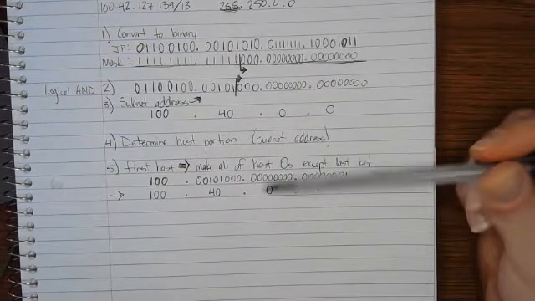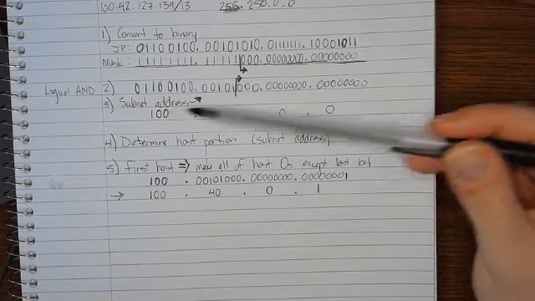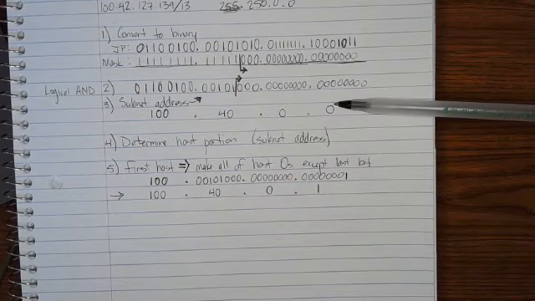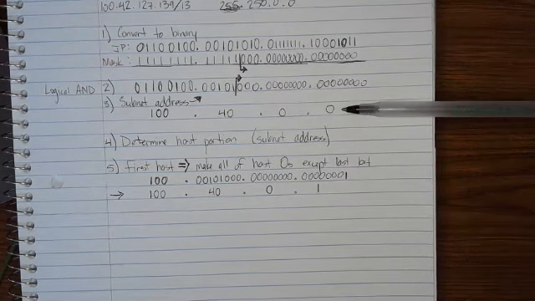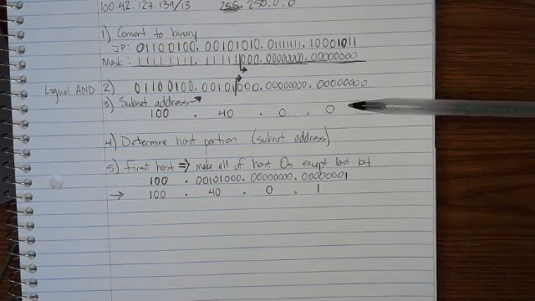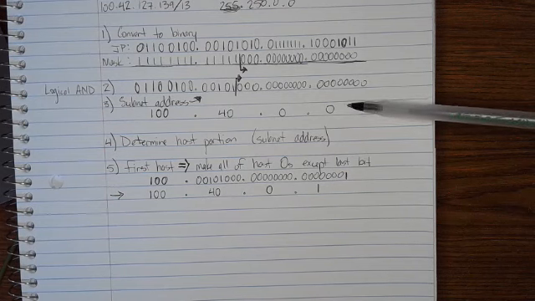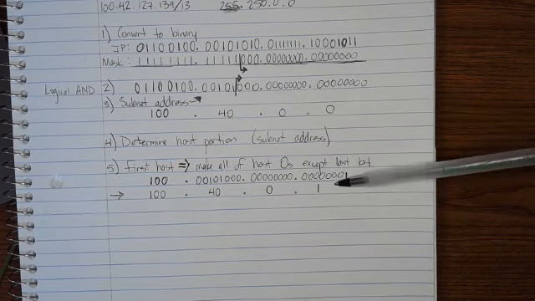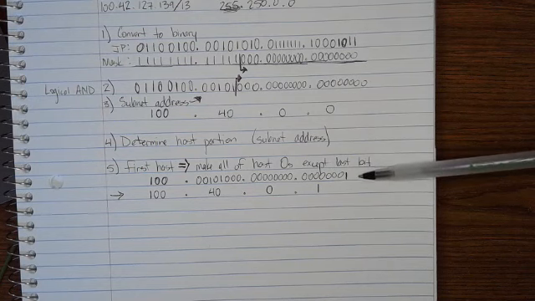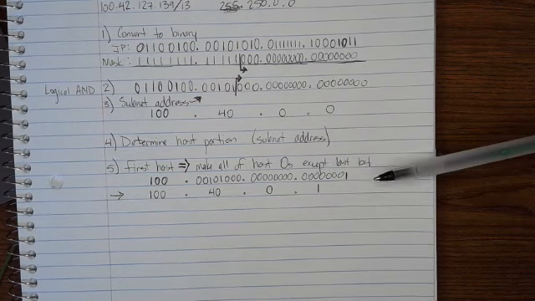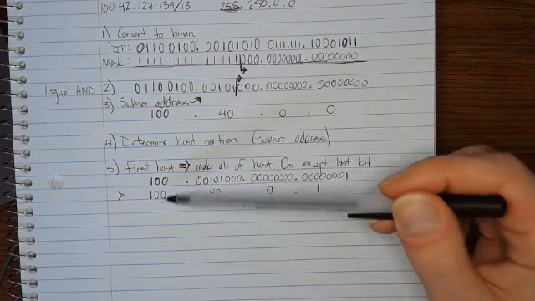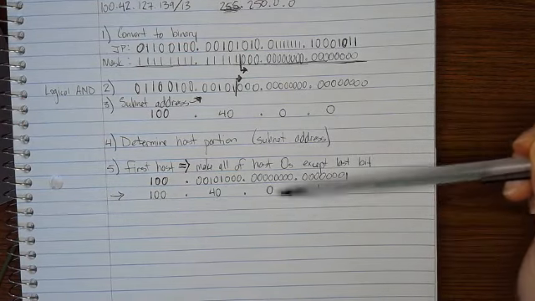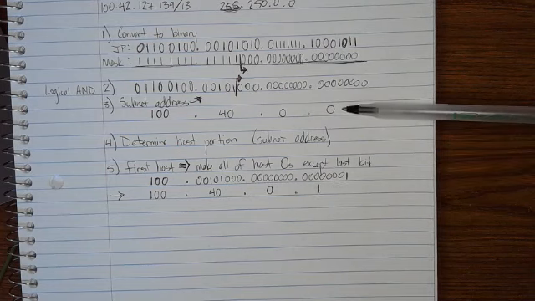And this makes a lot of sense. If you look at my subnet address, 100.40.0.0, the first host in a subnet is always going to be the very first IP after the subnet address. So that's an easy way of calculating the first host rather than having to go through all of this. Again, don't use shortcuts unless they make a lot of sense to you. But it's no surprise that the first host is 100.40.0.1, just 1 IP above the subnet address.